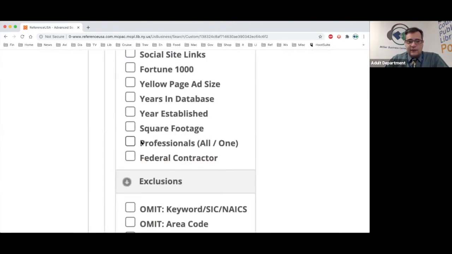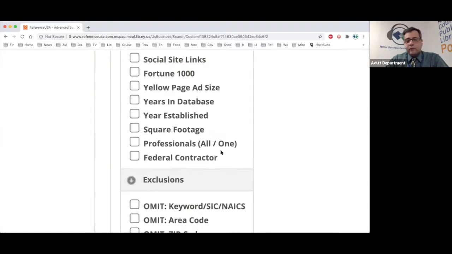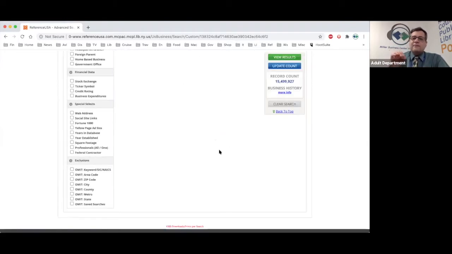You can use the selector here, professionals all one, you select that and it'll only send back the top level person in that record. And what that does is it brings your list size down. It makes it much easier to manage your list, because if you're dealing with 500-600 people on a list, you just want to target the primary people, or you just want to send a mailer to the office rather than to everyone in the office.